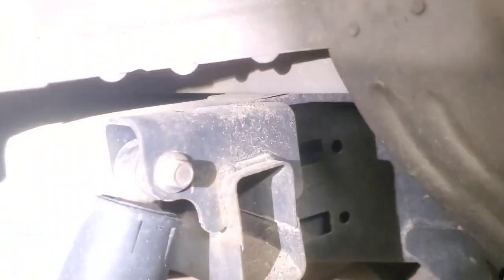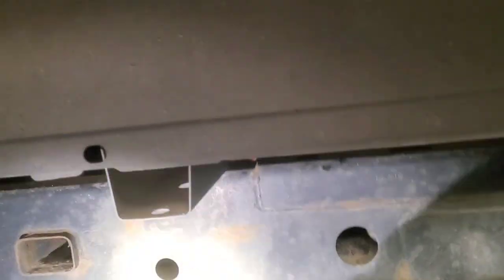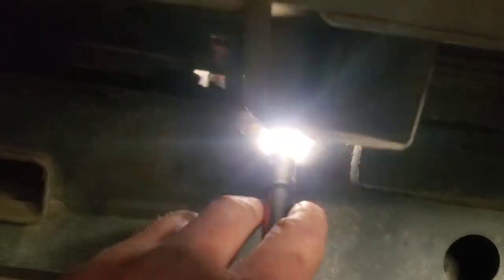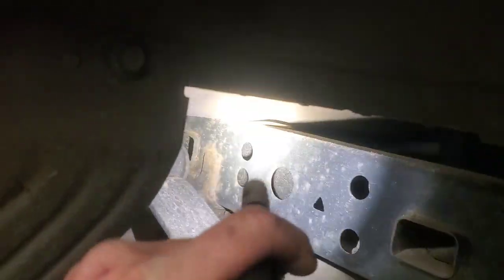Our climate, if you're in the Rust Belt area, you're going to have a problem with it no matter what. But pretty much anything 2010 or 11 and above on these Fords has been having issues with them, especially the F250s, and this is exactly the same problem we're having. The other issue is why I'm not even going to try to get these off. You can get to that one up front there. You could heat that up, probably get that to buzz right out of there. This one right here has the nut inside this frame rail, and it's possible, but it's extremely hard to even get a torch in there to heat it up. I didn't even see access on these back ones. That's why I gave up.